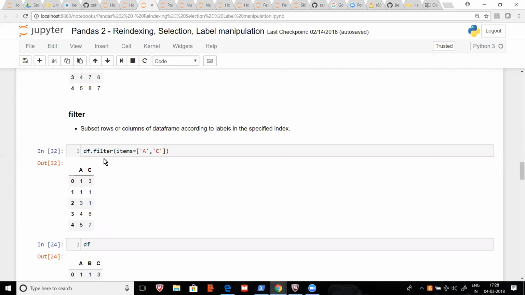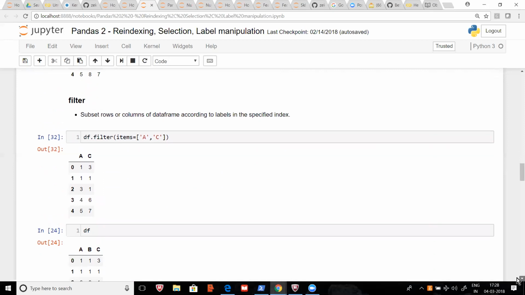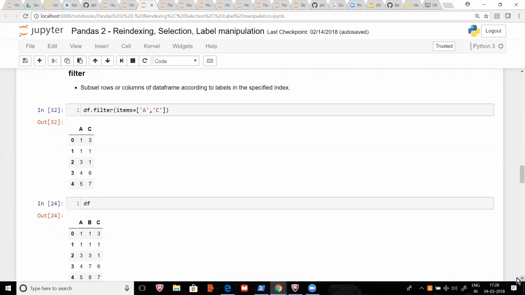Then basically there are filters. In this data frame df, you want to select the columns A and C, that's what you're showing here. Columns A and C will be returned back. But we can do it the other way also. Here we are just looking for the columns A and B, but for A and C, we can do the same thing in the other block.